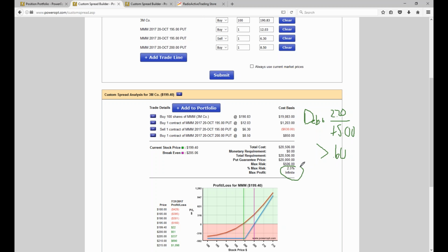But I typically also want to see a reduction in risk of 50% when using income method number 4. And this doesn't quite get it. My original risk was 3.9%. I would have wanted this to drop down to about 1.9 to 2.5. It's still a little bit high. But that's what's in the blueprint, the other rules and guidelines as to how and when to use these income methods. And if you don't see one of those there, then it's probably because it just didn't match that criteria, okay?